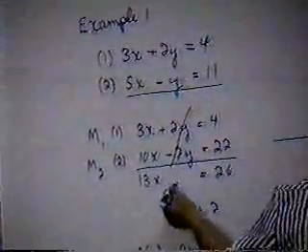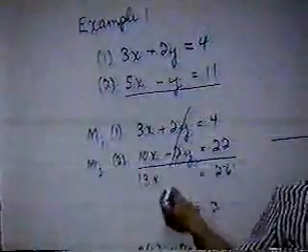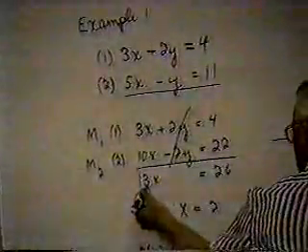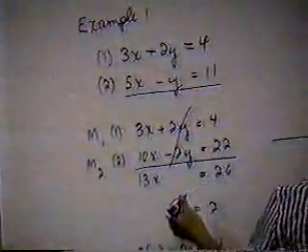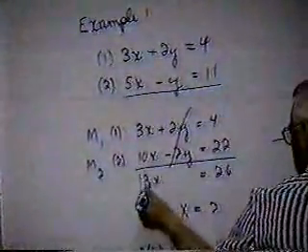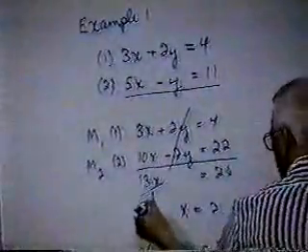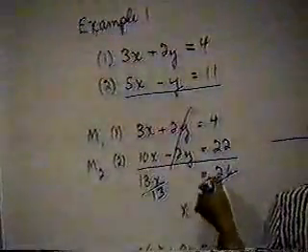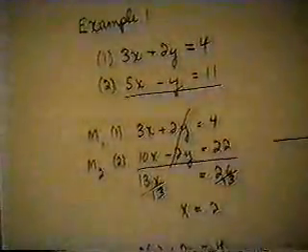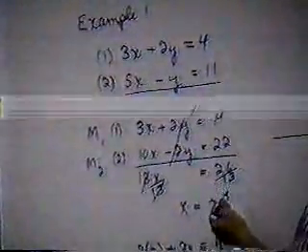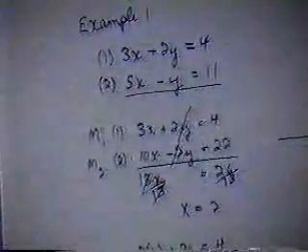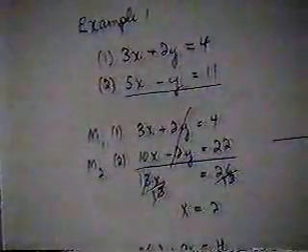We have now 13x equals 26. And the rule is if I want to move any number from one side of an equation to the other one, I do the opposite operation. These are connected by multiplication, therefore I divide both sides by the same thing. And the 13's drop out here, and I leave x. 26 divided by 13 is equal to 2. So I found x equals 2.